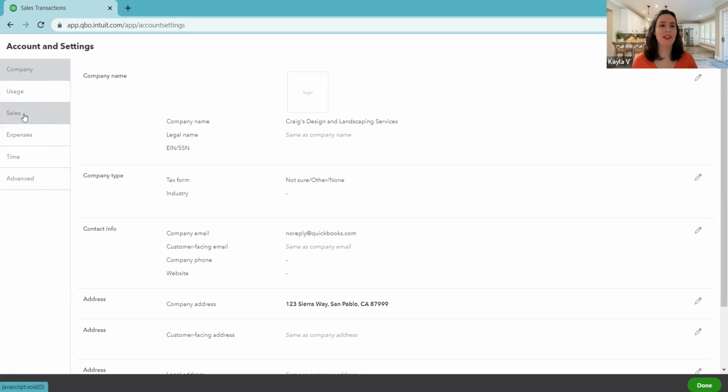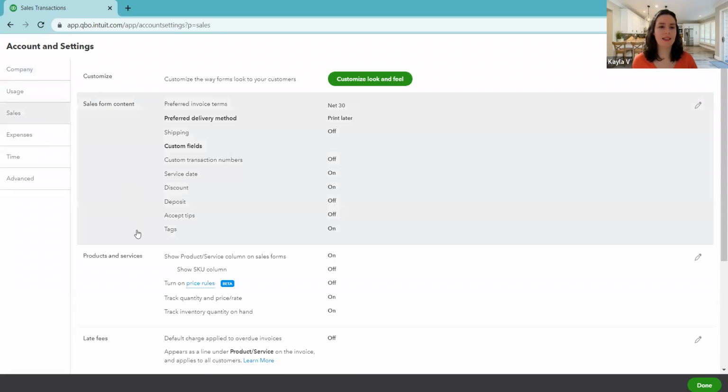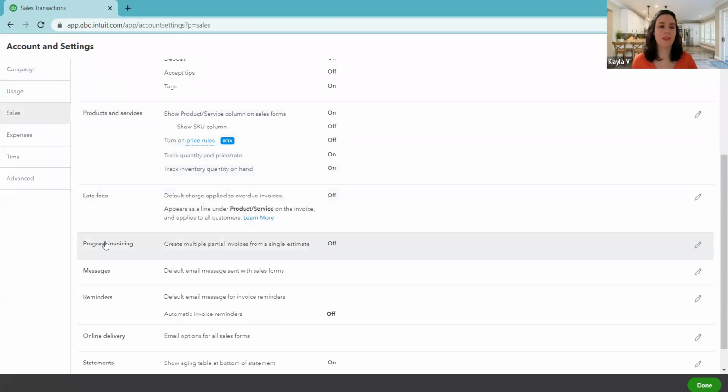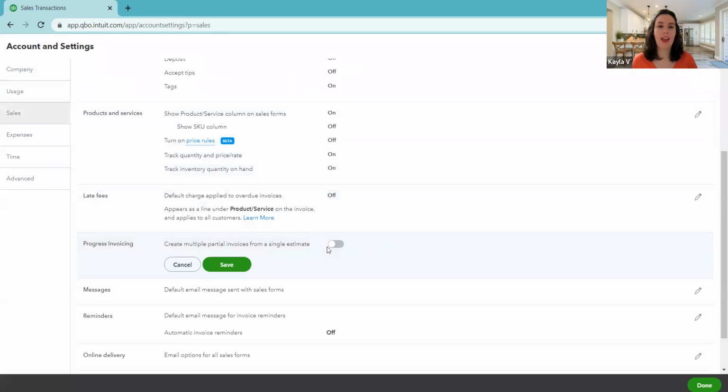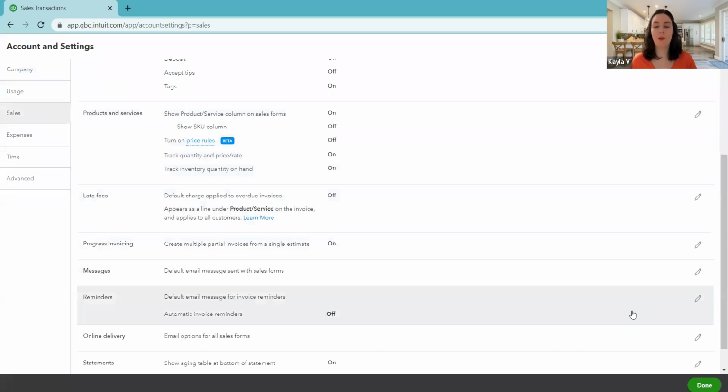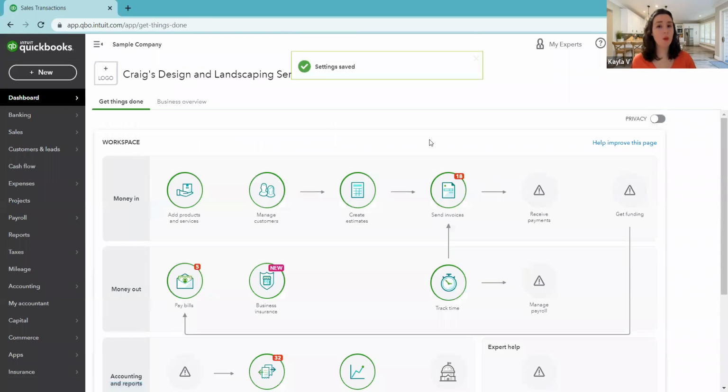Once it loads, we're going to click Sales and then scroll down until we see this row, progress invoicing. So this is what we want, progress invoicing, but it's off. We don't want that. So let's click either the row or just click the pencil, and we're going to turn this setting on. Now it's on, but make sure you save it. So turn it on and then save it. And now we're done. We'll go to the bottom corner, and it says it's on now. Okay, so now it's on. You don't have to do that every time.